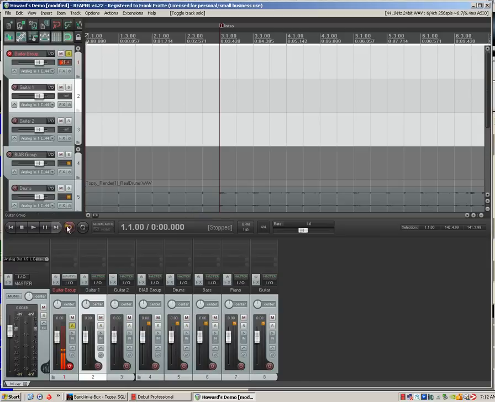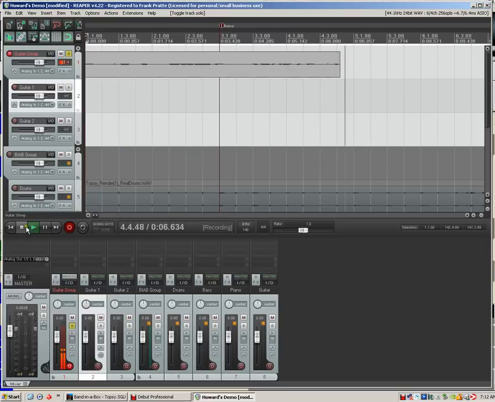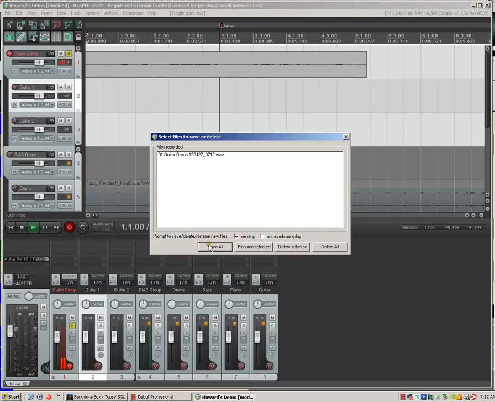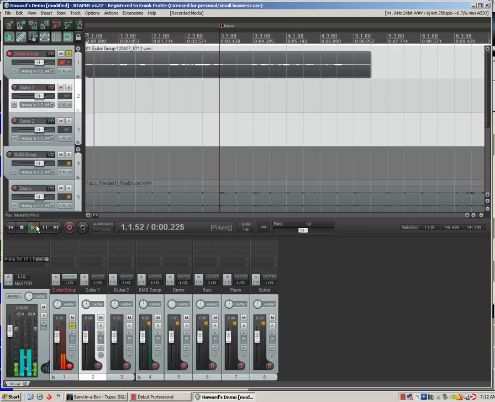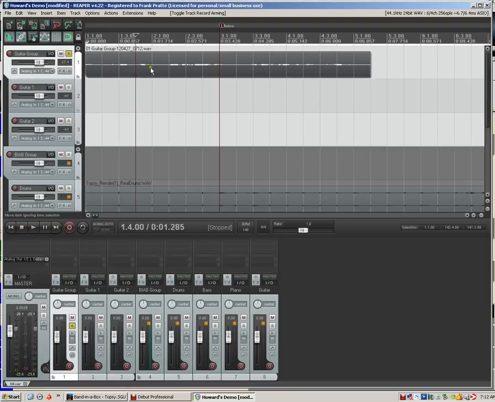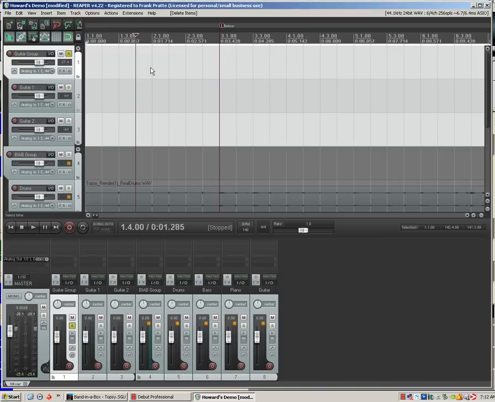But here's the transport bar. You just click this button to record, and now I'm recording. And you can see my voice, the waves being created from my voice. Stop that. So there's how you record. I'm going to delete this. I'm just going to click in the pane and click delete on my keyboard. And I'm ready to go.